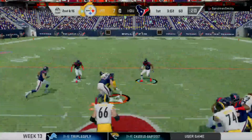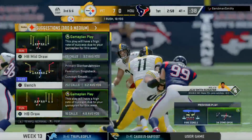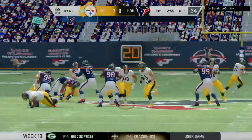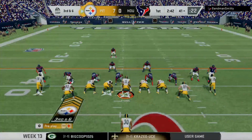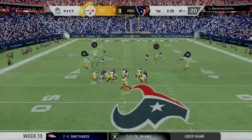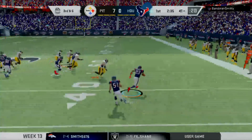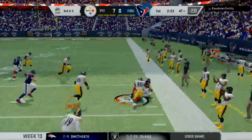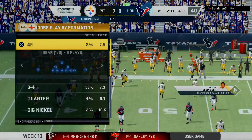First carry for the 2018 Pro Bowler, James Conner. They'll wind up getting 10 back as that sets him up for third down. And they'll need to get to the 35 if they want to keep this drive going on third down. Now back to throw. Oh, he's trying for Smith-Schuster, but it's intercepted. Lonnie Johnson picks it, and he'll take it across midfield to the 46-yard line.